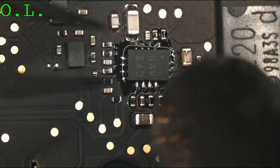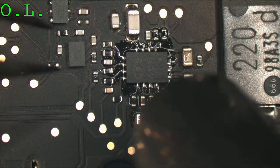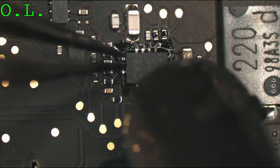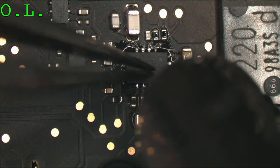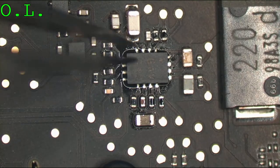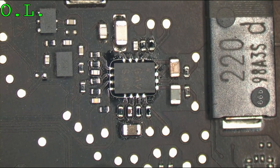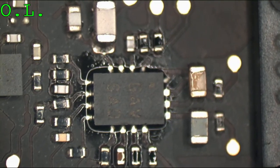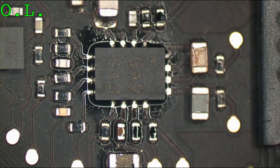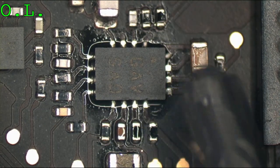Oop, don't you go anywhere. Now that was a new chip on used pads. So usually we take a used chip and put it onto the pads, so you have an extra little bit of solder on a used chip. Like when you take a chip off a board, it takes some of the solder with it. So I took a chip off this board, it took some of the solder with it, and then I put a brand new chip on here that didn't come with any solder. So now you see that the pads are a little bit flat, especially on this side. Those pads are really flat.